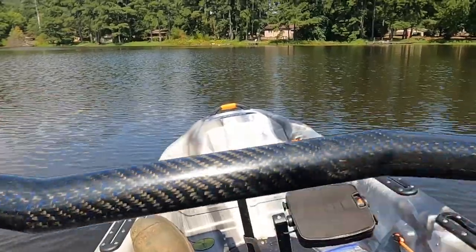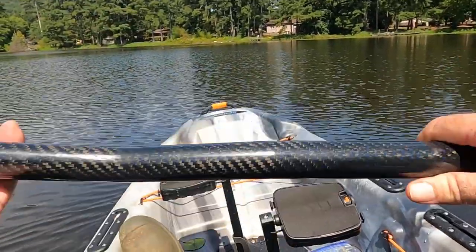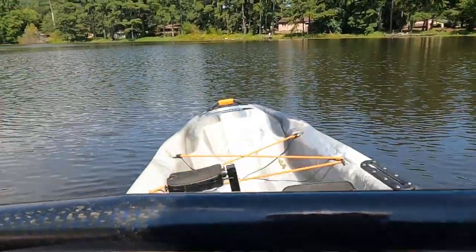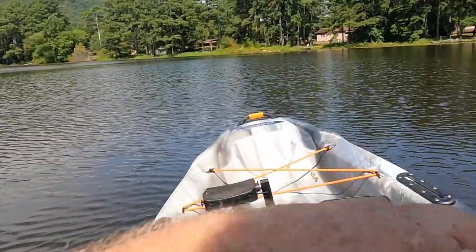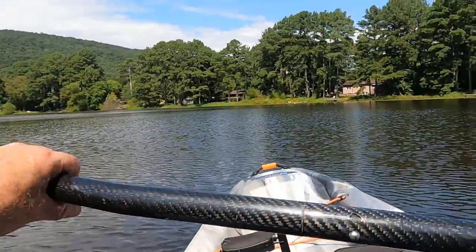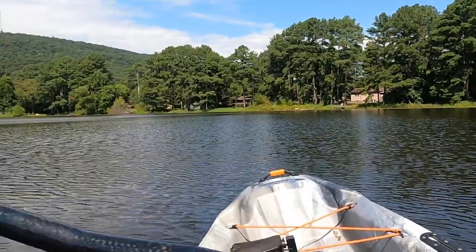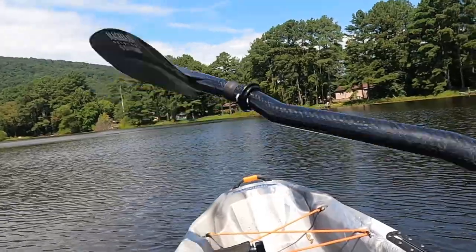But this one here's got, see how the neck on it is kind of bent? But now this is just half of it right here. The other half right here, see? So what it does, you just put it together like this, and then you can do it like this, like them professionals do. So anyway, that's it on the paddle right there.